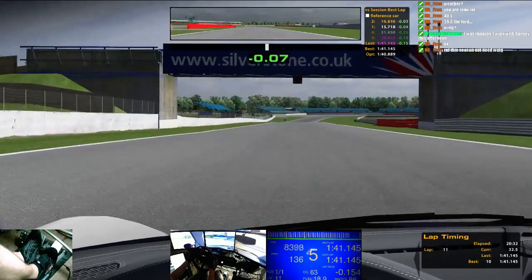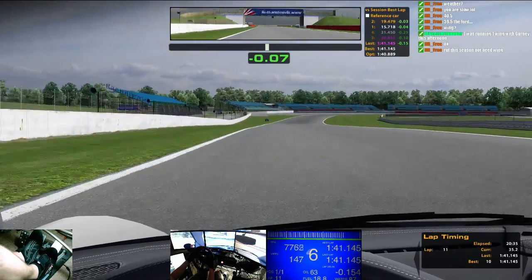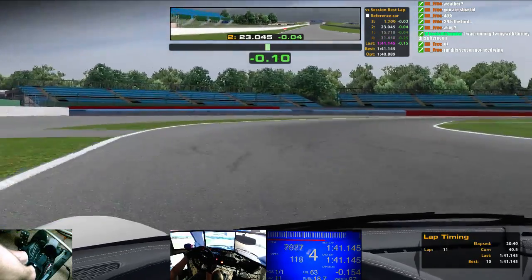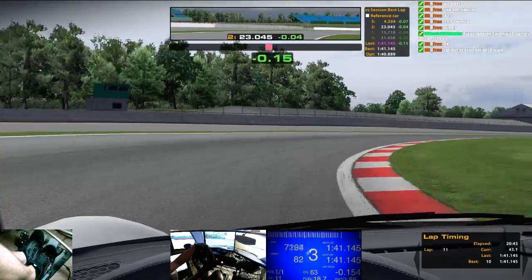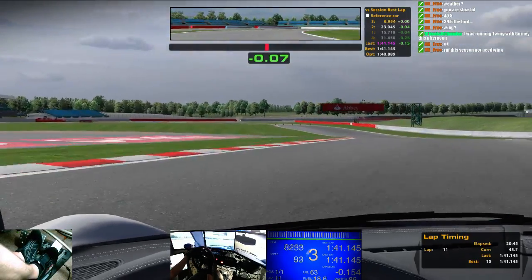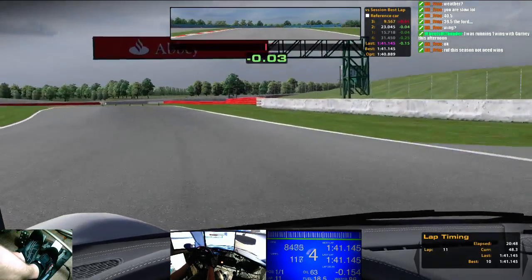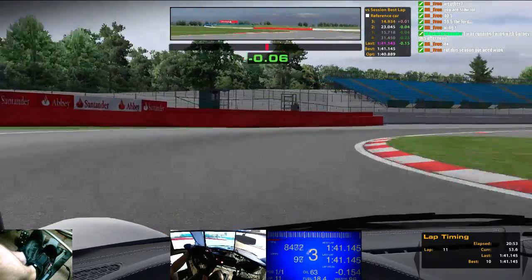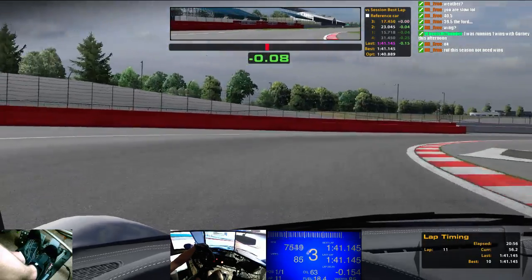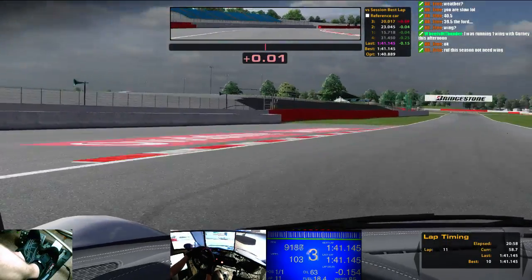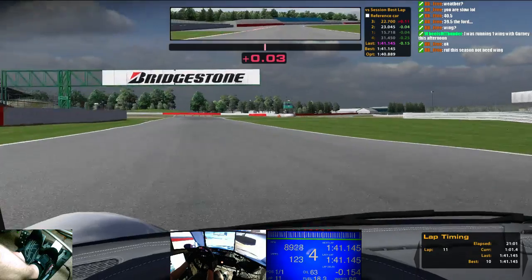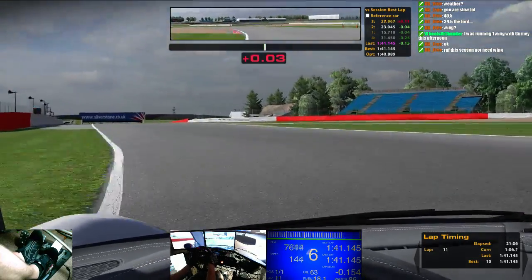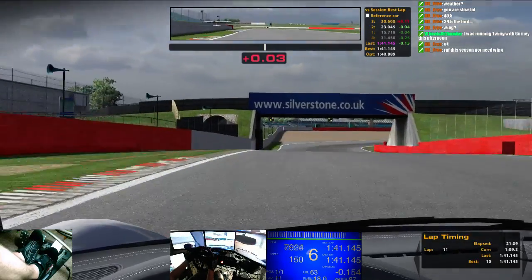I've always ran more wing than everybody though. I guess to me, confidence is worth more time than just a car that's theoretically faster. For me, confidence is faster than the faster car. And it's more fun because you're not scared all the time.